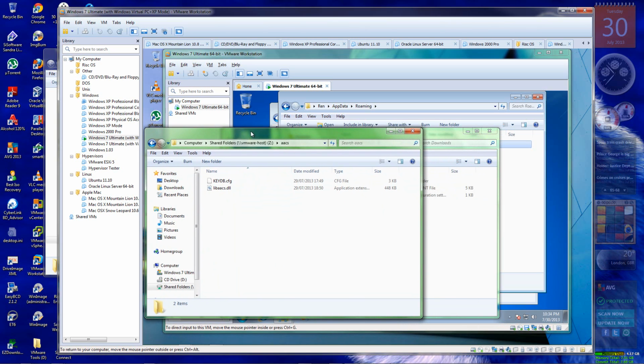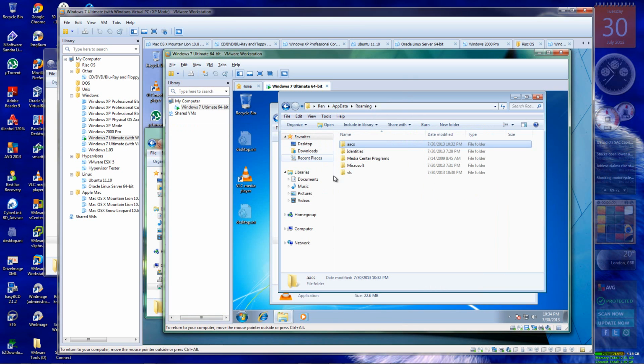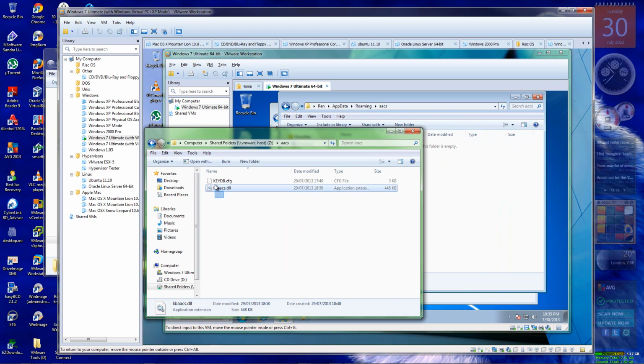Right, the files you need are keydb.cfg and libaacs.dll. Now you can simply just bring the virtual machine to the front, double click the AACS folder and just simply select and drag both these files into the virtual machine. Well, you should be able to.